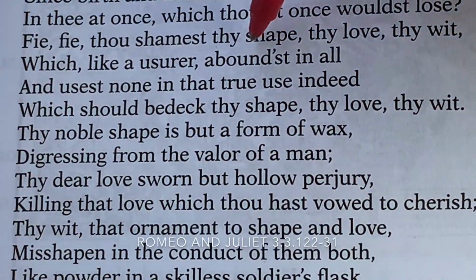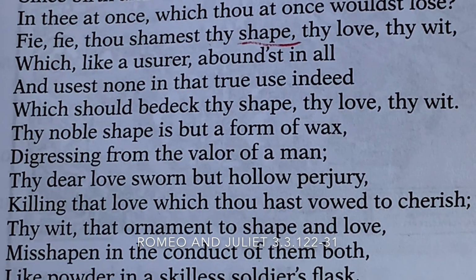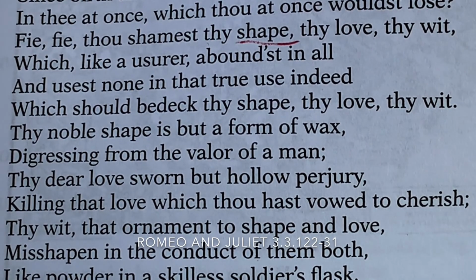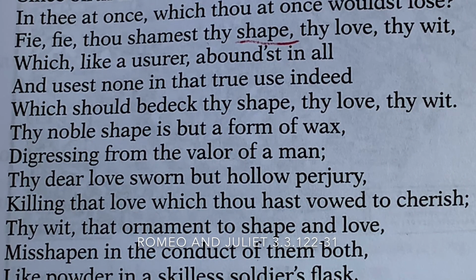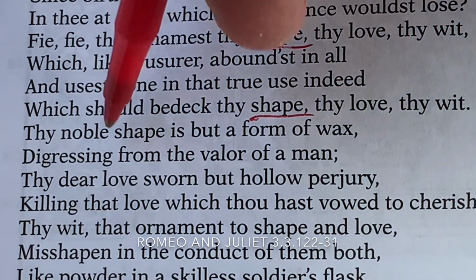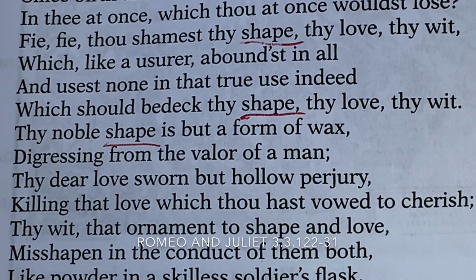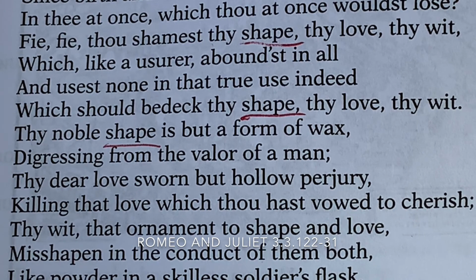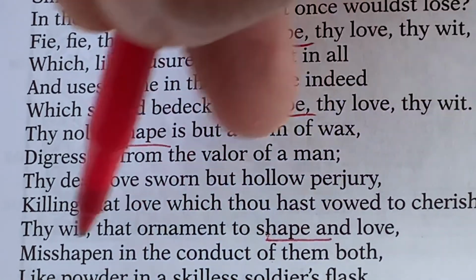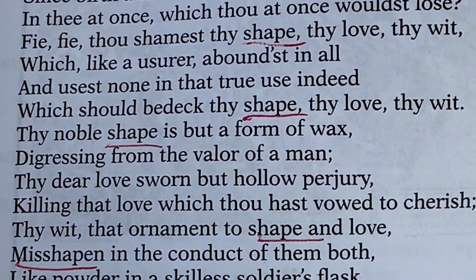Fie, fie, thou shamest thy shape, thy love, thy wit, which like a usurer aboundest in all, and usest none in that true use indeed, which should bedeck thy shape, thy love, thy wit. Thy noble shape is but a form of wax, digressing from the valor of a man. Thy dear love sworn but hollow perjury, killing that love which thou hast vowed to cherish. Thy wit, that ornament to shape and love, misshapen, that's polyptoton, in the conduct of them both.